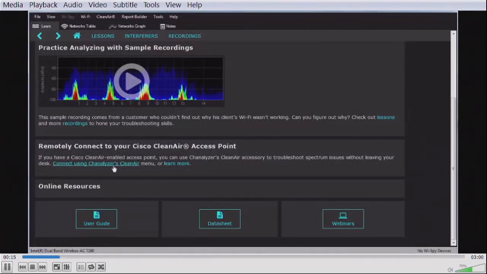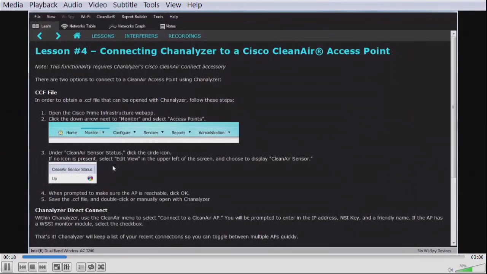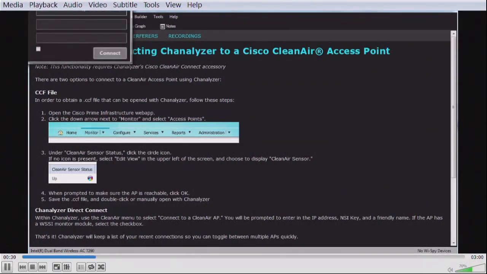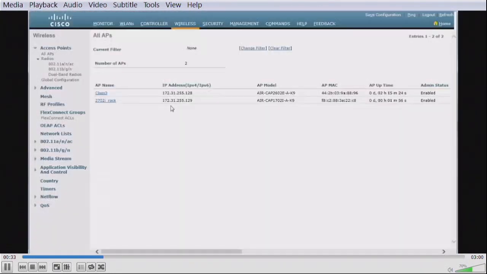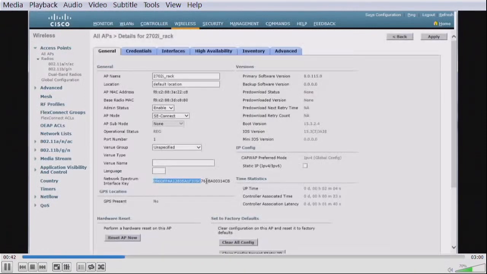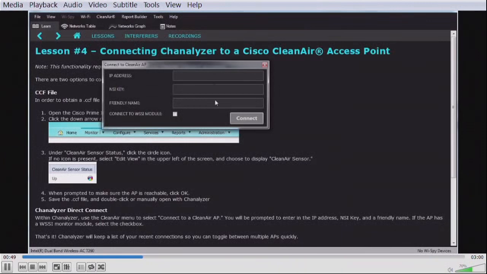So if I open Channelizer like I do here, I can then tell the tool, just like I would in Cisco Spectrum Expert, that I want to connect to an access point that I want to use as a remote card and see the RF environment around the access point. So I go here, click Connect to the access point, provide information about the access point IP address, and there's also something that we call the NSI key, which is a secret key that you need to have as an admin to the controller and input into the tool so that we know that you are allowed to see that information. Otherwise anybody could be connecting to your access points and looking at what's going on.